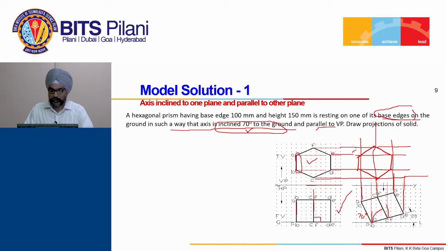About the bottom base, what do you do? You need to go up again from here and from here and from here. So, from these positions again we get another base, that is the bottom base. So, for the bottom base we get this hexagon. Now, the part of this hexagon which is in the bottom base will not be visible. So, this portion that is not visible we have to show by hidden lines.